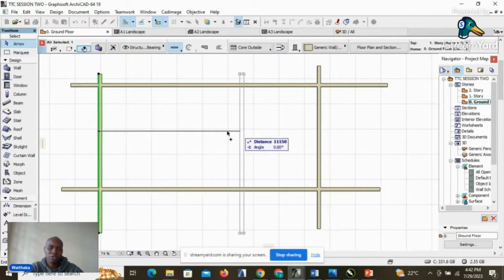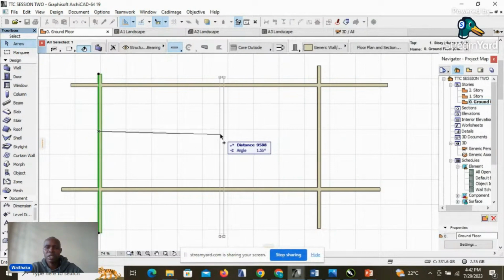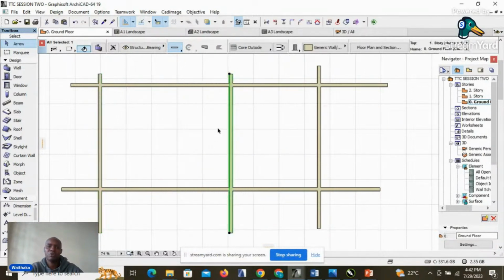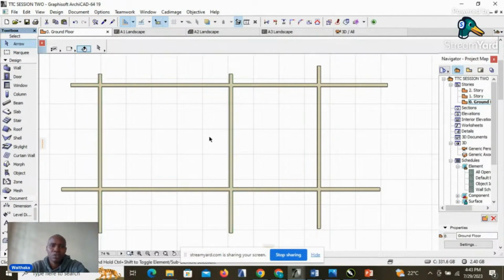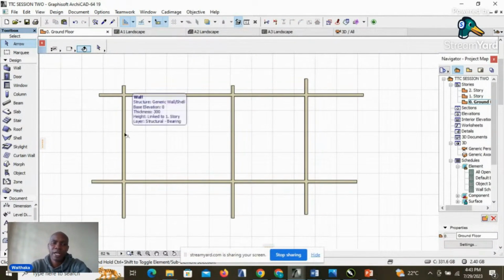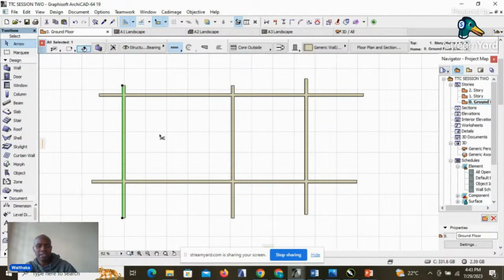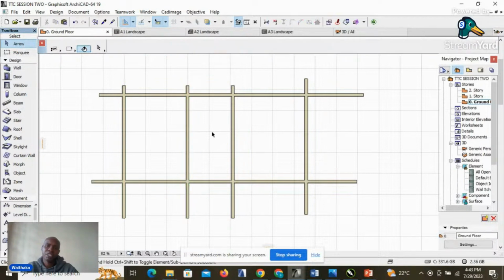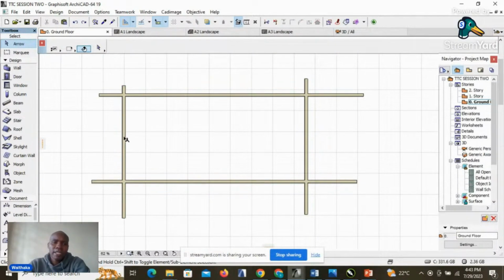Again, if you want to restrict the wall on the horizontal path, you press the shift key down and it will restrict the wall on a horizontal path, and then you can click where you want to place the wall, and again now you will see that you already have created another wall, a copy of the original one that you had. So those are two commands we've already looked at. We've seen drag, where you drag a wall to a new position and you don't maintain a copy of the same. Then you drag a copy: you select the wall, choose the drag a copy command, that is Control Shift D, and then you drag it to a new position and it will create another wall. So then we want to see how we can rotate this wall.